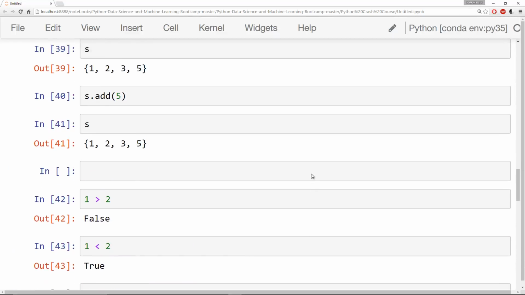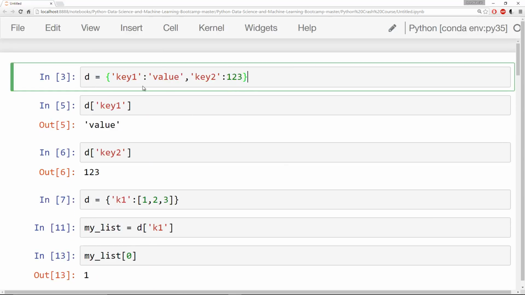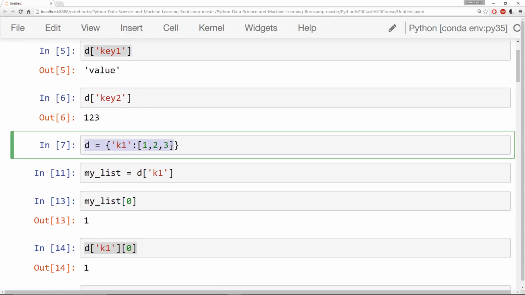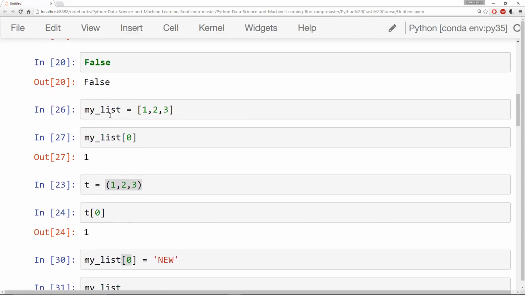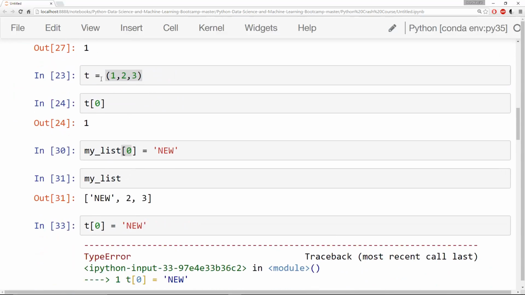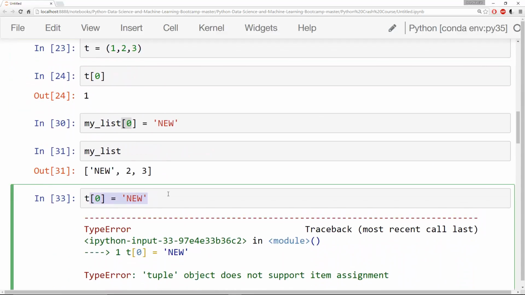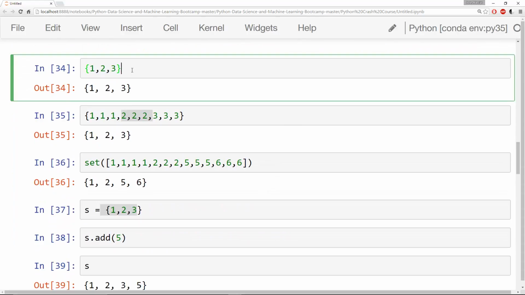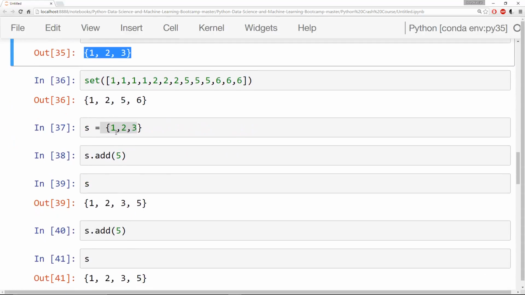Okay, as a quick review of what we did, we went over, we go back to the top, dictionaries, which again are just key value pairs, and you can grab the values by inputting the keys. And remember, you can have nested dictionaries or nested lists inside of a dictionary. Then we have Boolean values, true and false. We have lists, tuples, which are immutable, very similar to lists, except that you can't go ahead and change stuff once it's inside of a tuple, because a tuple doesn't support item reassignment. We have sets, and remember sets are just a collection of unique elements. So if you have a bunch of repeated elements and you have a set, it's just the unique ones.